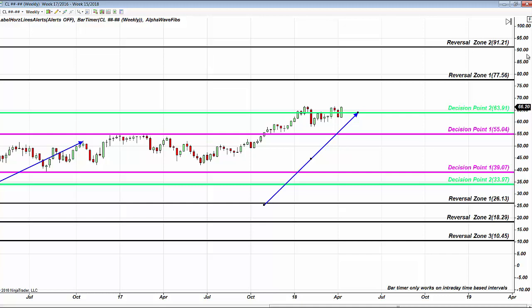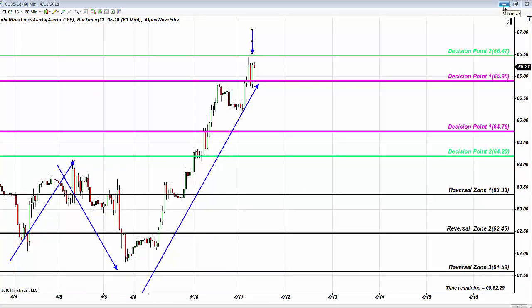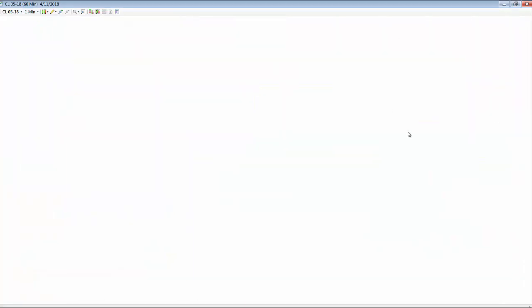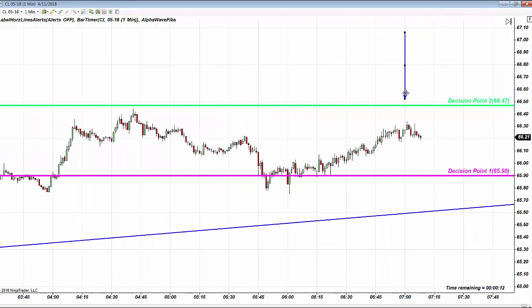The only obstacle is this resistance. We need a pullback. Are you surprised that you're seeing one right now? This is what you must pay attention to if you trade charts 1 minute and higher. A level identified since March is in play on the 1 minute chart right now.